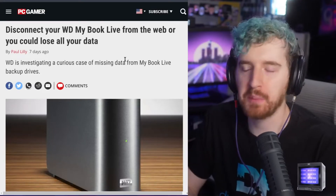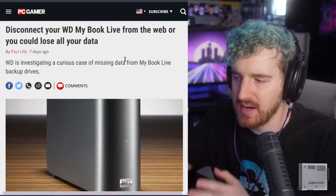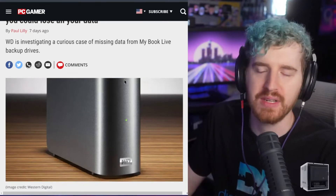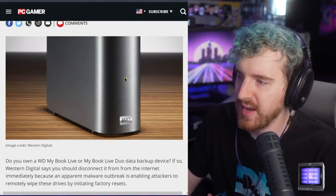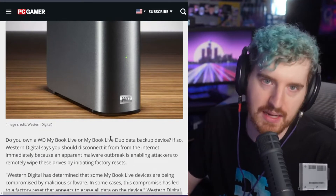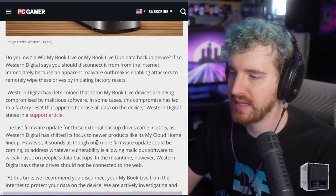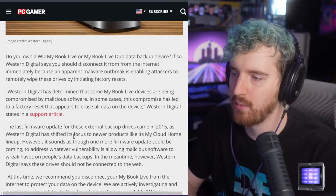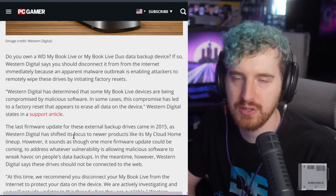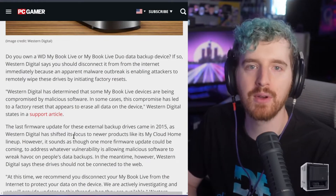There's been a major weird exploit targeting WD My Book Live drives. These are kind of like NAS drives, but they're a single hard drive just connected to the network. They also have the My Book Live Duo, so technically that's two hard drives. But there's an exploit that's compromising these drives and people are just hitting factory reset on them, wiping all the data. Multiple users have reported issues and it seems to be spreading, with WD having literally nothing to offer but to take your My Book Live drives off the network.